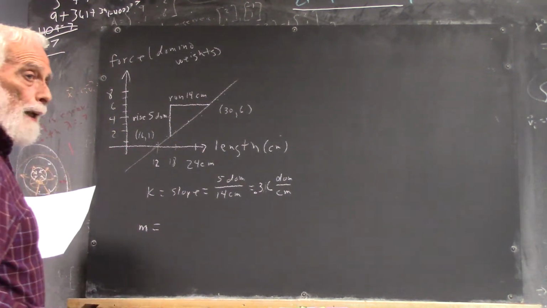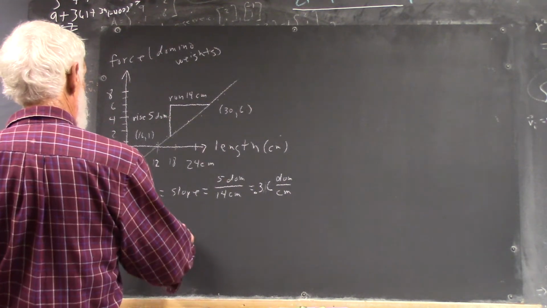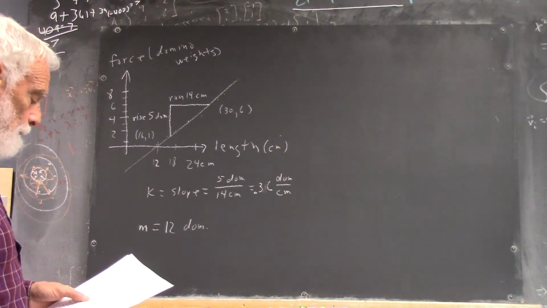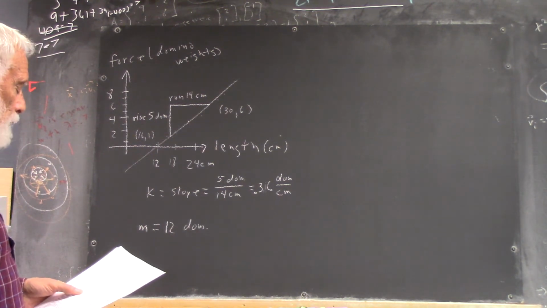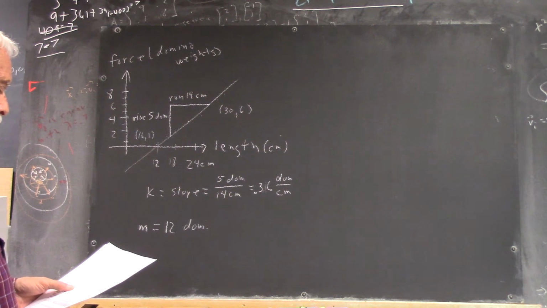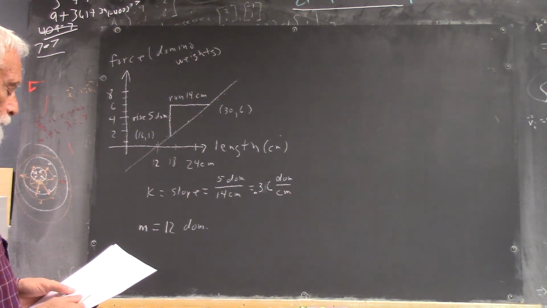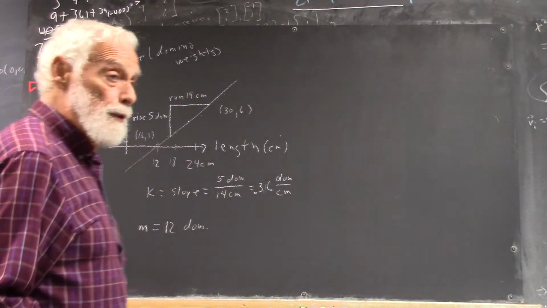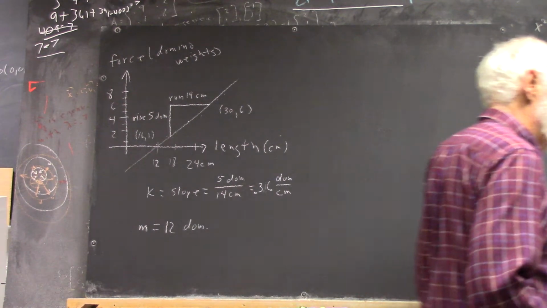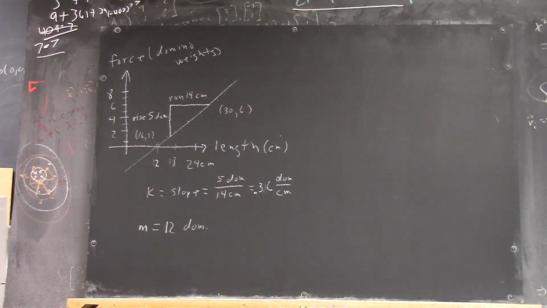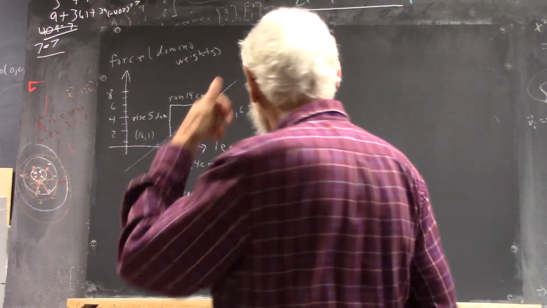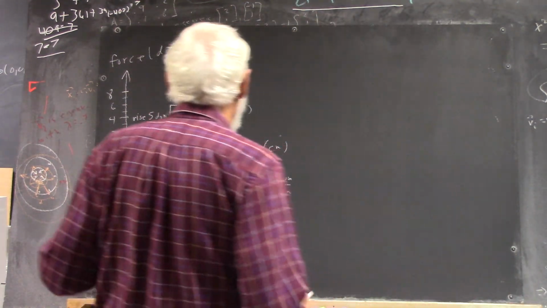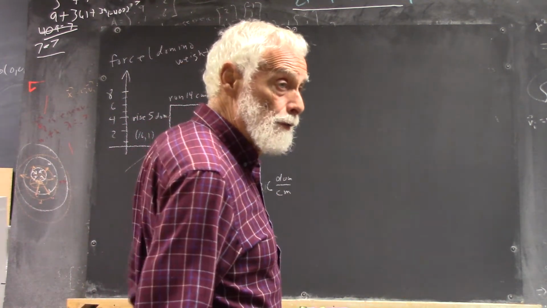Okay, so let's say you have a mass of 12 dominoes. Okay? Now we want to express K. Actually, I'm skipping ahead. We're going to express K in SI units. Okay? And that's something I wanted to talk about today anyhow. Okay? So this might be where you get a little confusion. I think I said, okay, I'm going to explain why I used the conversions I did.